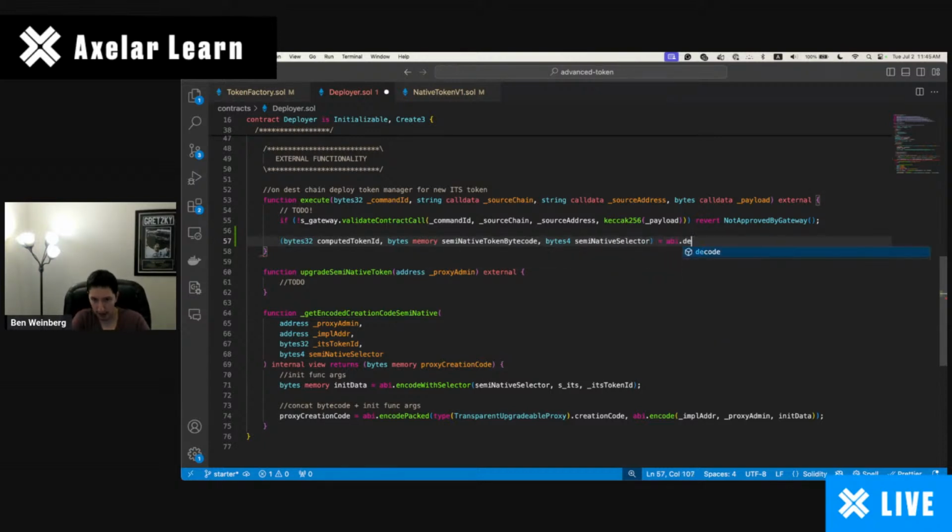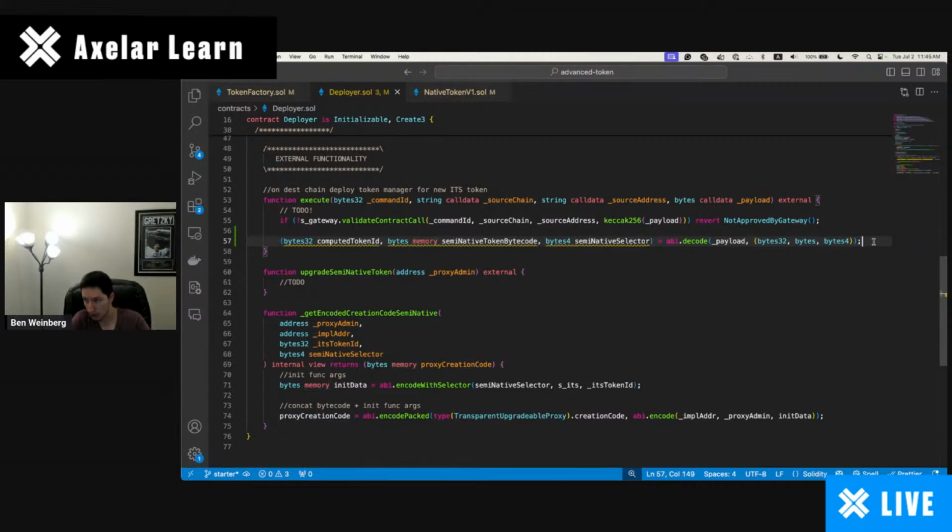We get all this by calling ABI decode on the payload. Payload is this parameter here that we got for free. It represents our GMP message, and we want to decode it to type bytes32, bytes, and bytes4, exactly what we passed in here on the left-hand side. Great, so now we have our GMP message on the destination chain.